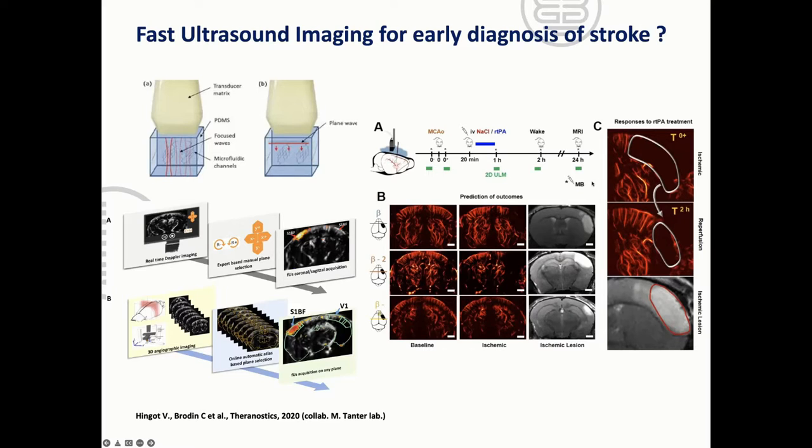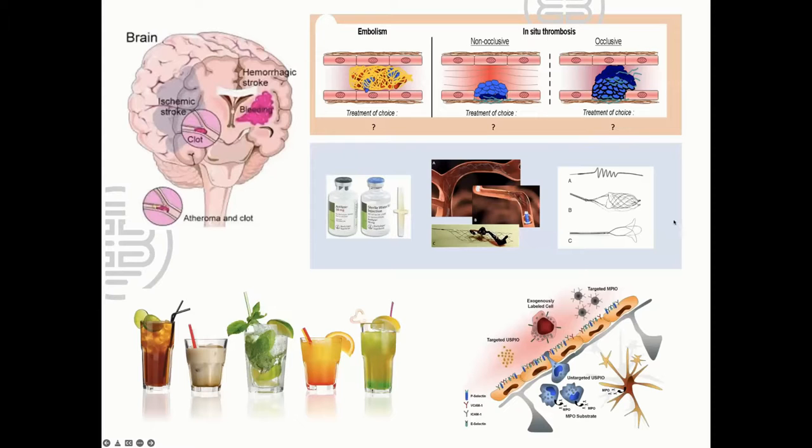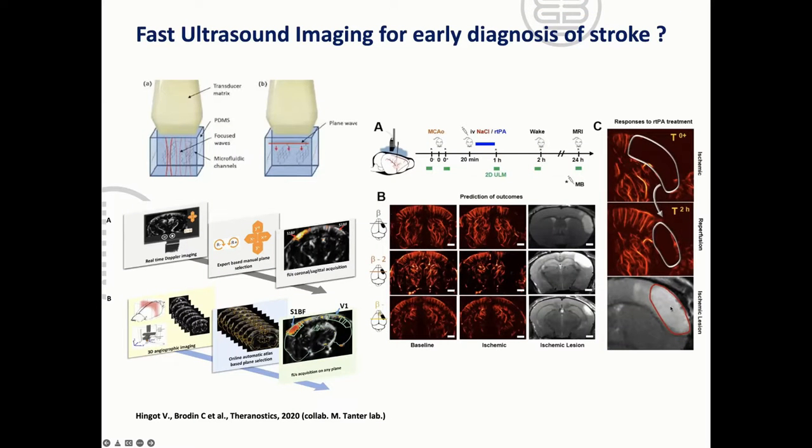And interestingly, what we can see is that by using fast ultrasound imaging, we can reveal very early after stroke onset, which means a few seconds or a few minutes after stroke onset, the hypoperfusion of the tissue due to the clot formation. We can also evaluate the reperfusion here at 2 hours after stroke onset, and you can see that we have a reduction of the hypoperfused tissue. And interestingly, there is a strong correlation between what we measure by fast ultrasound imaging just after stroke onset and at 2 hours with the final lesion volume measured by MRI at 24 hours.